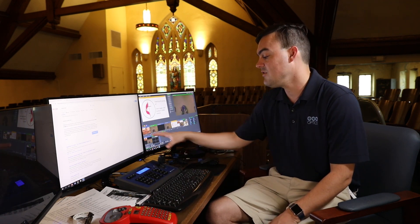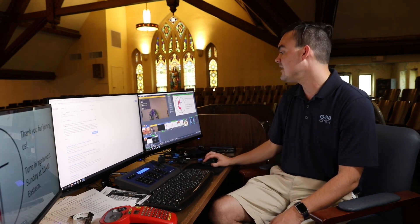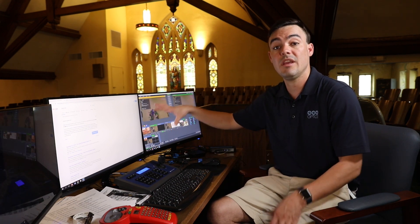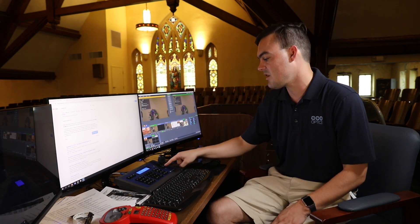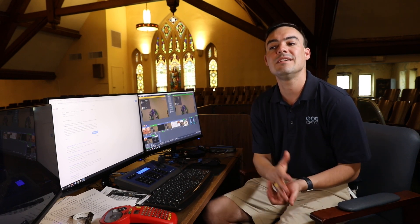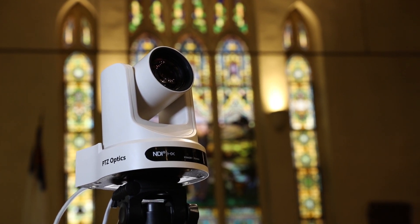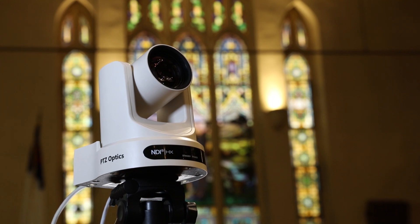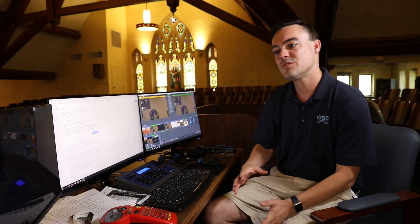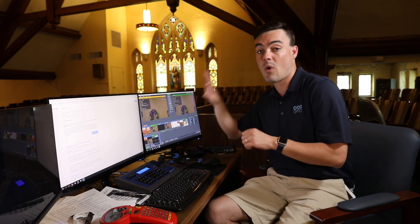Here's a little trick. If you are using the serial joystick, if you call preset 95 and hit enter, it will pull up the on-screen display menu, which allows you to remotely change the exposure. We can use the iris button to come in here. I've set the iris to be as open as possible, which is 1.8 f-stop, and the shutter speed is at 1/60th of a second. That's generally a really natural frame rate to use when recording and streaming in 30 frames per second — it's called the 180-degree shutter speed rule. We're going to make sure that camera 1 and camera 2 have the exact same exposure settings.